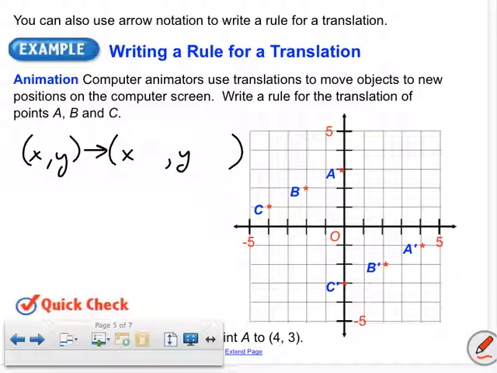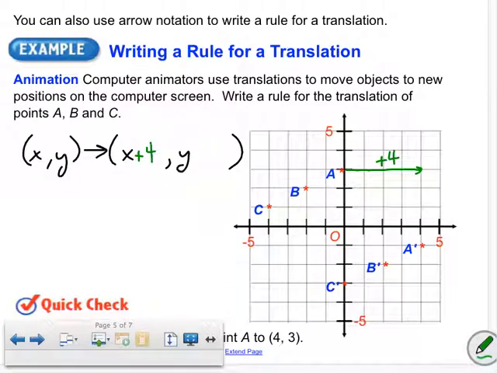So we're looking at the X, so which direction do we go in when we're talking about X? Right and left, right? So if we start out, you have to be careful, you have to identify which is the original. Which is always the original? The one that doesn't have the prime. So we're talking about this A right here. And if I'm going to go to A prime, I have to go which direction? To the right, and how many units? Let's count. 4. Okay. And if I go to the right, is that plus or minus? So I'm +4. So that means X plus 4, right?